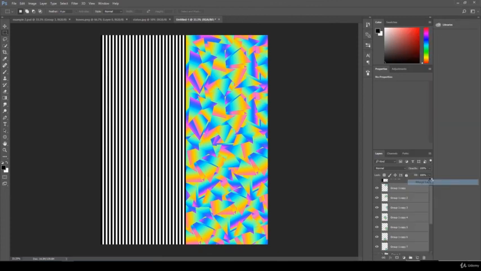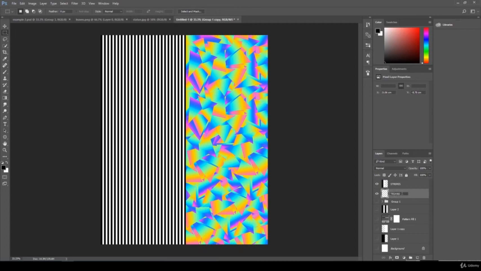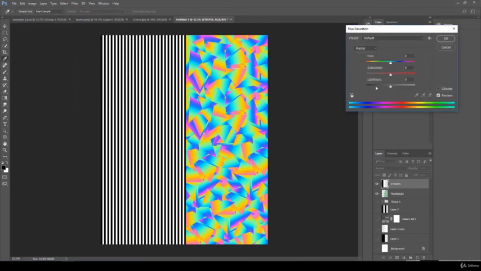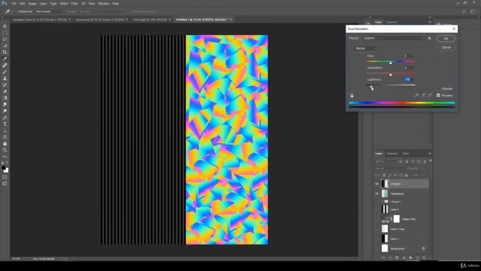So merge layers, and let's call these triangles. Now we can make the stripes darker, so go to Image, Adjustments, and use Saturation, or you can click Command Control U as a shortcut and just decrease the lightness. Yeah, like that.